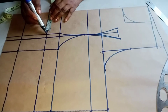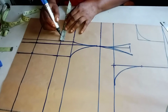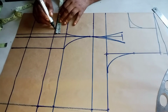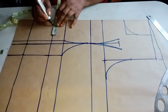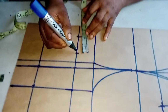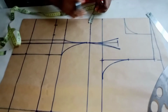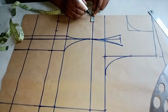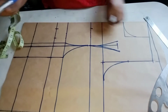So this is my waistline. I want to measure 1 inch this way, 1 inch or 1.5 inches, but I'll take 1 inch here and measure 2 inches. From here to here is 1 inch, from here to here is 2 inches. For the bust point, I'll measure 1.5 inches and I'll connect it to this point here.